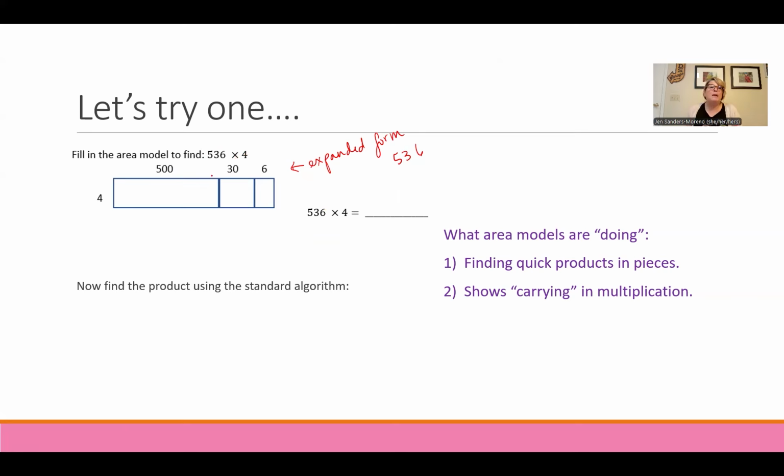And we've got the biggest box here, and one slightly smaller. We're going to start off by taking 4 times 6. So this box will be 4 times 6, which is 24. This one, 4 times 30, which is 120. And 4 times 500 is 2,000. Now, I guess I should take a break for a second and let you guys know that this is 4th grade.